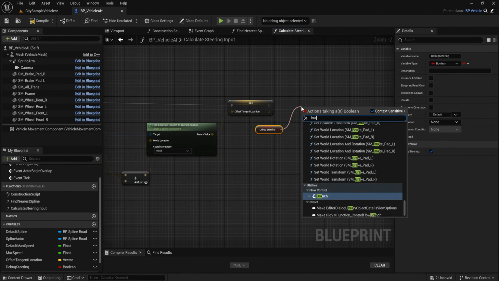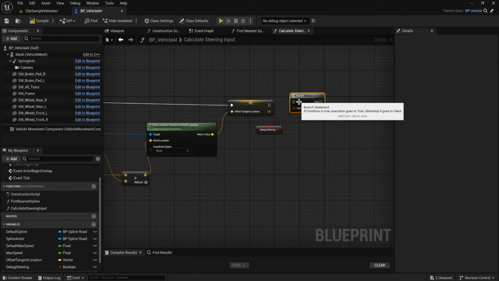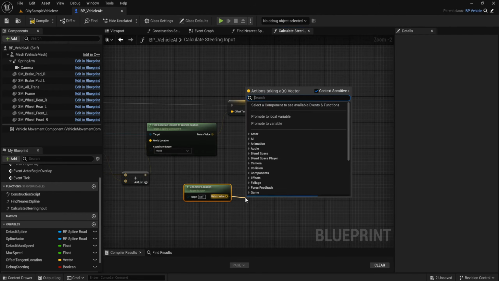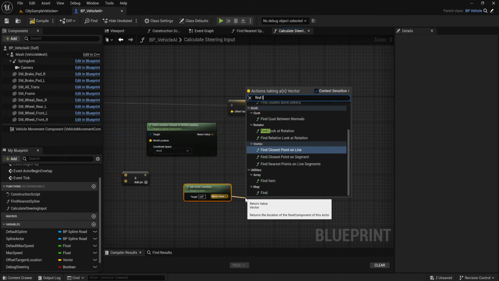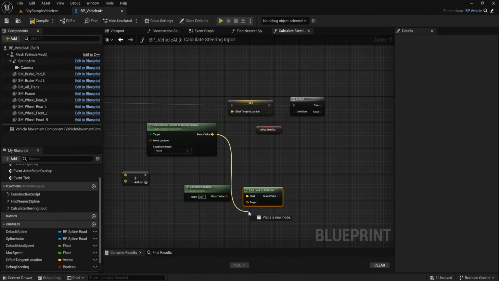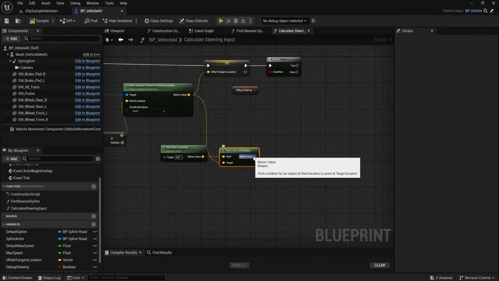And create a branch. We get actor location. Find look at rotation. And this offset tangent location is the target.